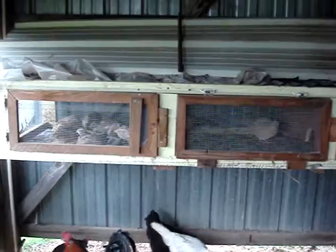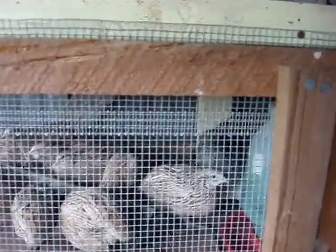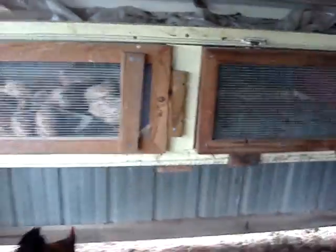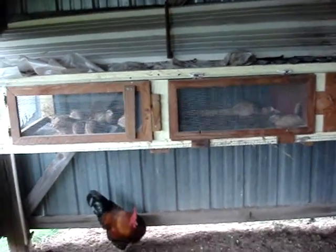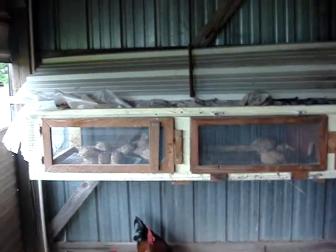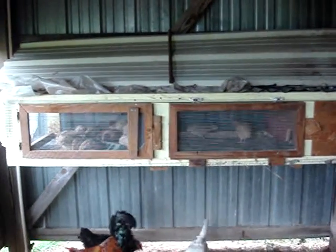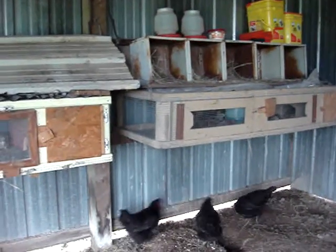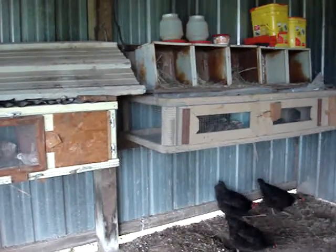They're real happy birds in there. I can't tell you how many I have in that space without counting — I think I have 15 in each cage, excluding Harley. They fit nicely in there with lots of room to maneuver around, and they tend to be happy birds. They haven't complained to me at least.